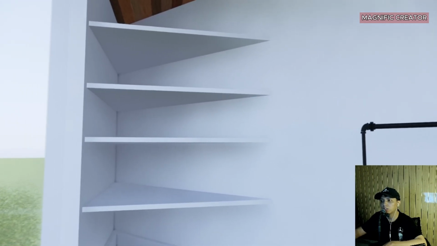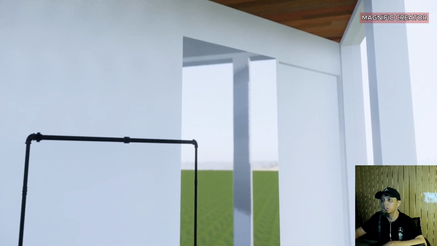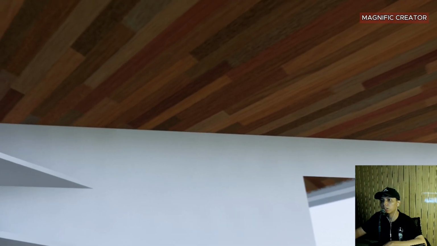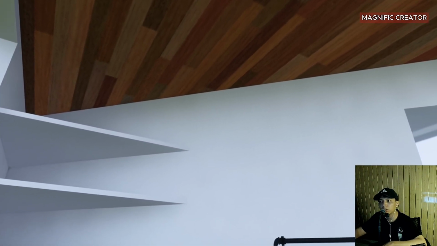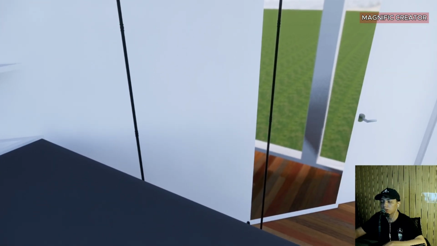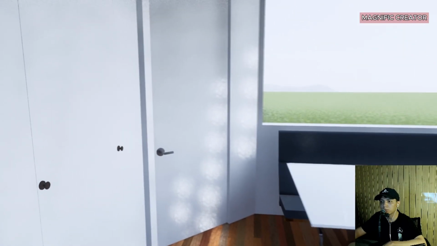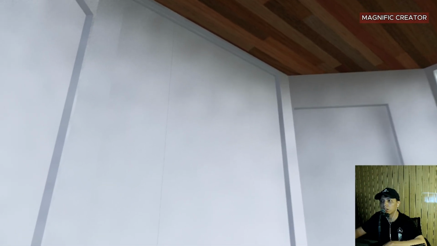So the space is maximized enough, and this is the mirror and cloth hanger. The ceiling has a lumber texture, which makes it more elegant.